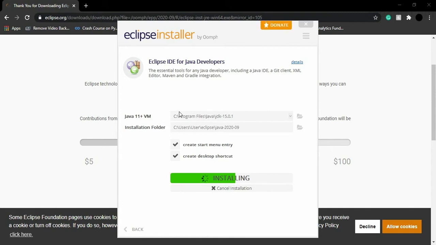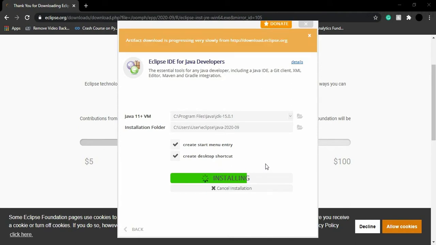So Eclipse IDE automatically recognized this version from the folder, and it is just going to work upon that version only, right? Then we just want to create a start menu entry and a desktop shortcut. These are the simple things, and you just need to wait for a few seconds.